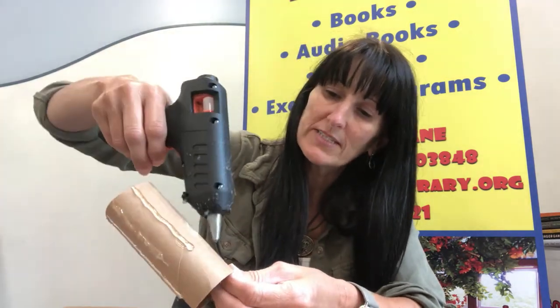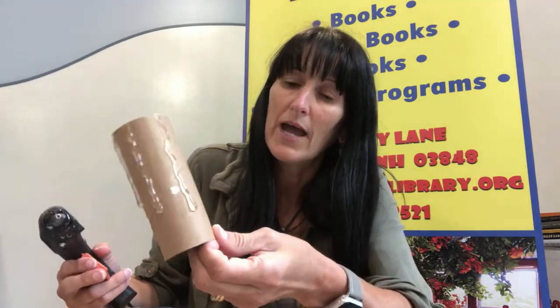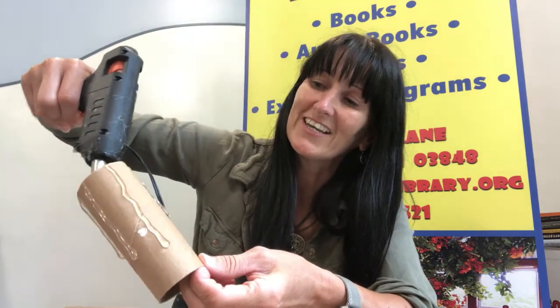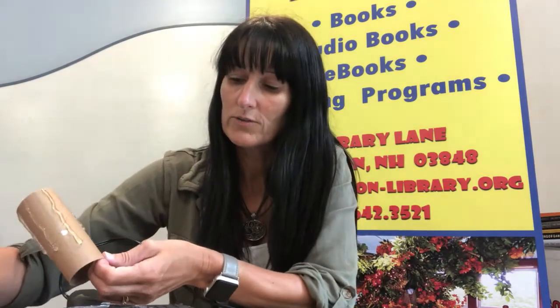If you need mums and dads to help you with this activity, with the hot glue, please get them to help you. We don't want any hot glue burns. Can you see? I'm holding right at the bottom, and I'm keeping my fingers away from where the hot glue is touching. All right, I ran out of glue. I'm going to add a new glue stick.